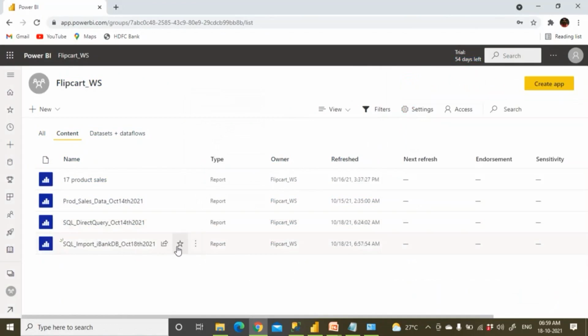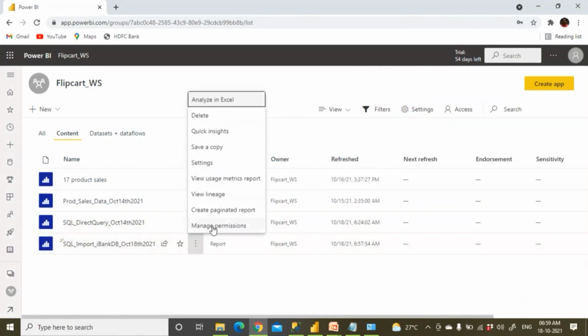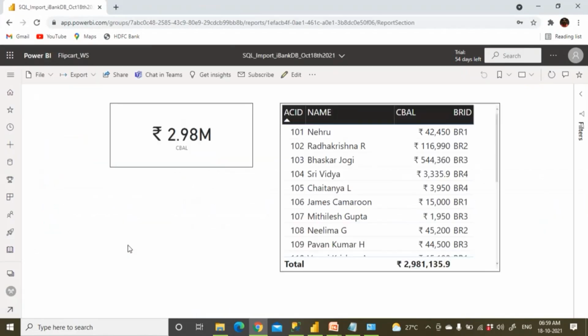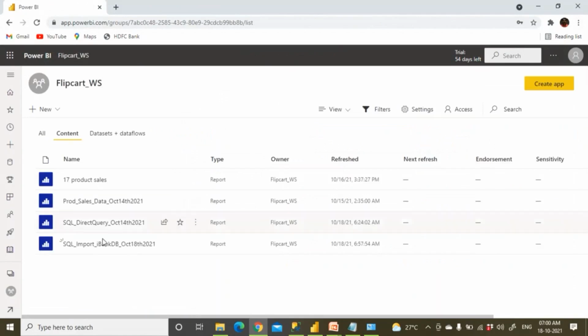So where is that? Manage permissions, create and view usage metrics, settings. We should be able to get manage gateway here. Or let me click on this button. We should be able to get that option. Yeah, I think we should be able to get the dataset.